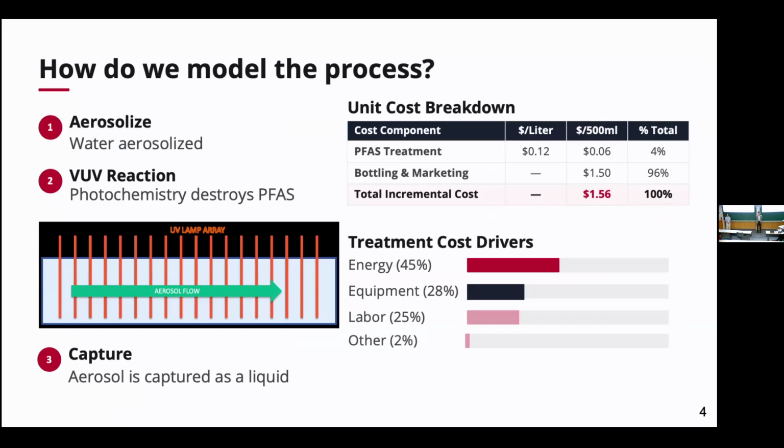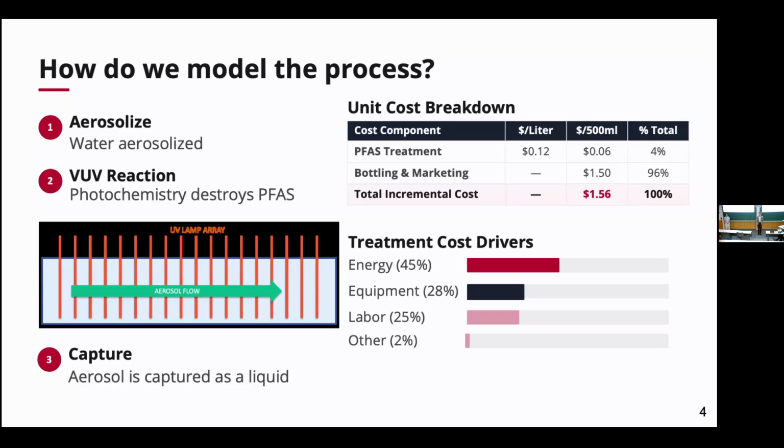I know this wasn't part of your study, but what do you think about the role of destruction versus capture? The consumer is unlikely to care where the PFAS went, whether it was destroyed or just taken out of the water they're going to drink. The big caveat on our assessment is that compared to this technology, it's fairly cheap to do RO filtering, and that, like you're saying, removes the vast majority of the PFAS. One thing is that we did see a high willingness to pay for zero or undetectable PFAS.